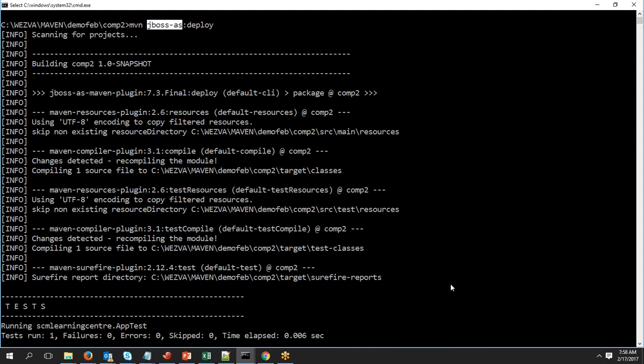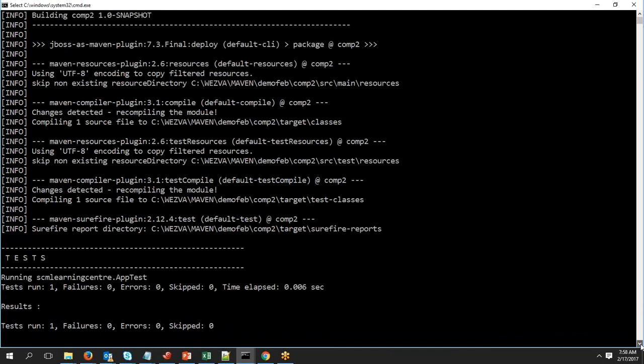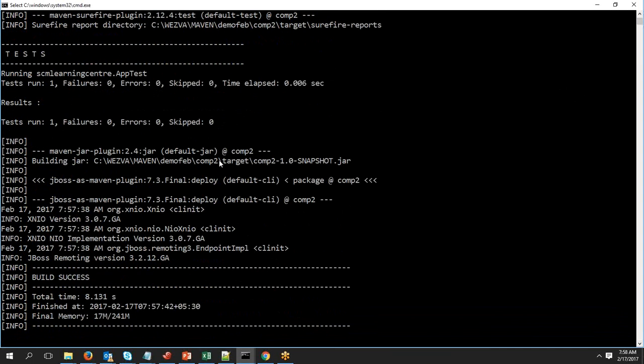So that is the reason when you say deploy, that was the last phase, right? So it is going from the beginning of first generating the resources, compiling the file, testing the file, and after testing, it will create our default package. And after creating the package, it is going to the deploy phase, wherein when you go to the deploy phase, rather than calling the default plugin, it is calling the specific plugin that we have given.